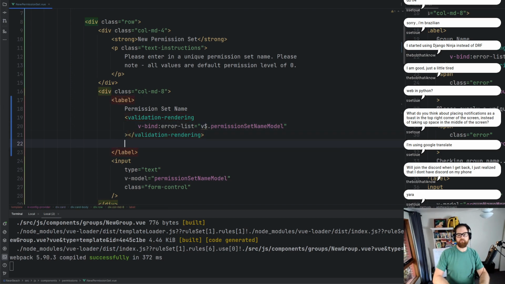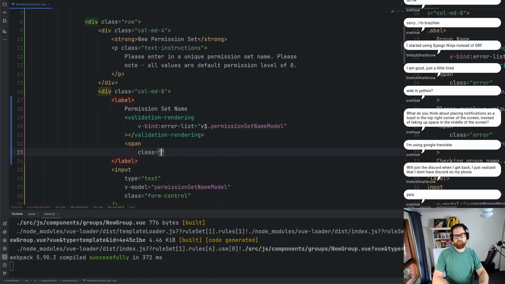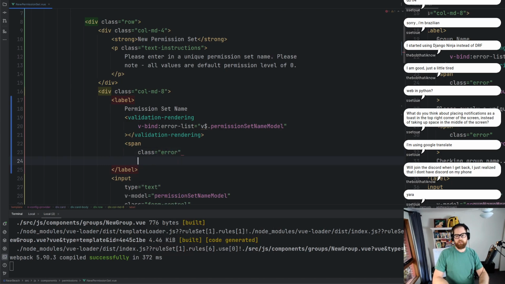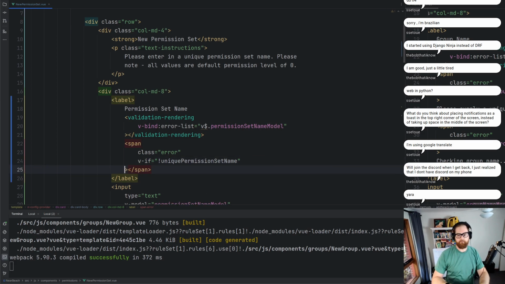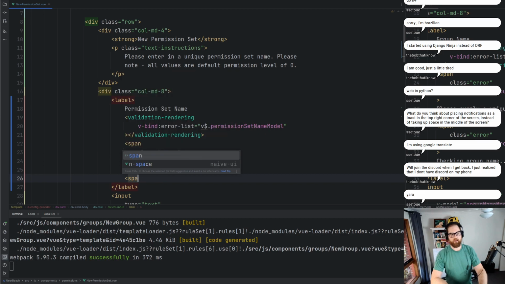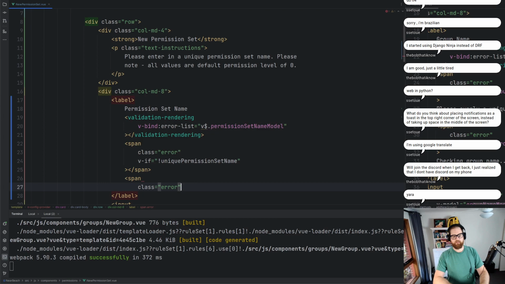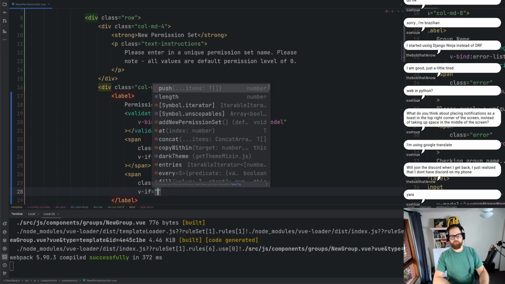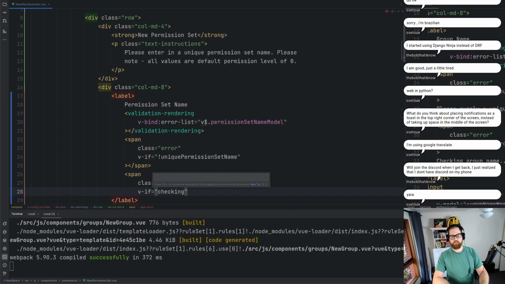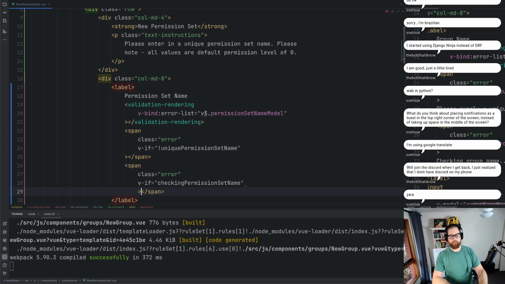And after that, we have a span where the class equals error, and the v-if unique permission set name. Like so. And then what we have, span class equals error, v-if, and then checking permission set name, like so.